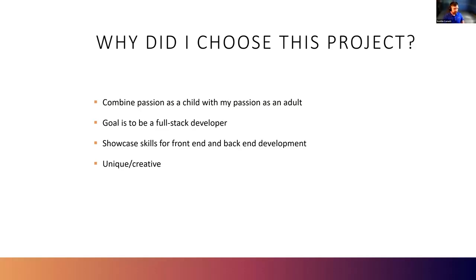I picked this project because I wanted to combine my passion as a child with my current passion as an adult. I still remember being nine years old in the theater, just terrified out of my mind of that movie and awestruck at the same time. It was a feeling I never forgot, and that's something I used to breathe life into this project. Also, as my ultimate goal is to be a full-stack developer, I feel like it afforded me a platform to showcase my skills in both front-end and back-end development. I'm really happy with how the back-end implementation complements the user interface and creates an effective theme park-style interface. Lastly, I wanted to create something that was unique to my own personal experience.